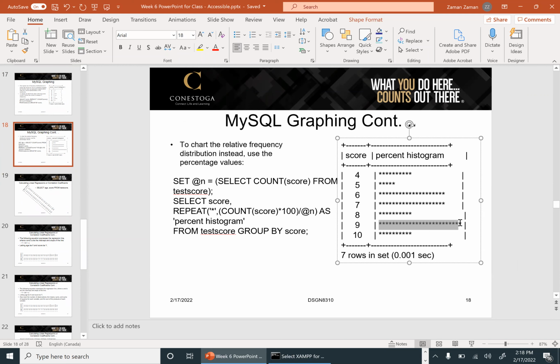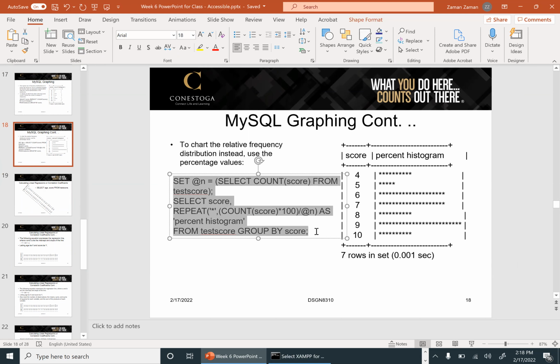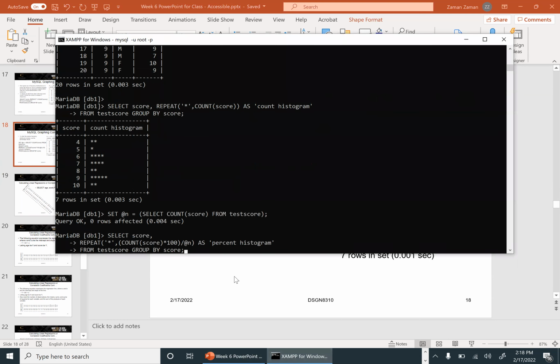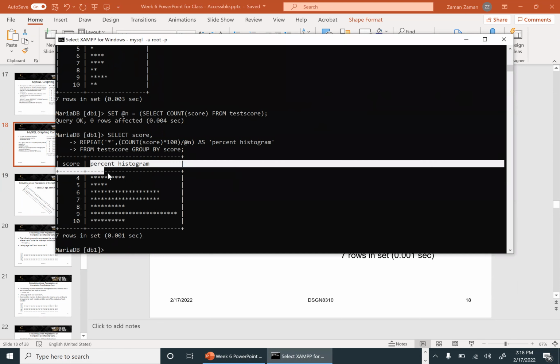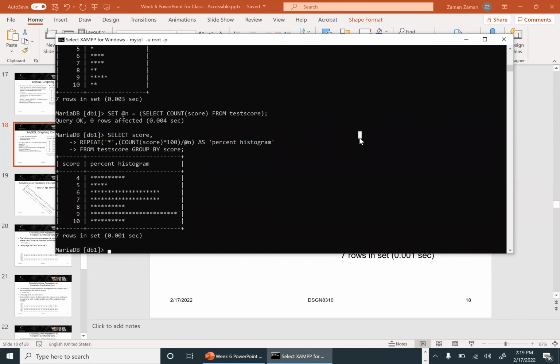See how big this is, and there should be 25 histogram marks there. So let's run this code. And you can see the percentage histogram showed up here.